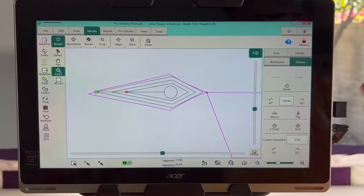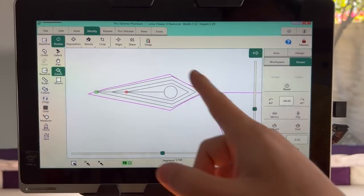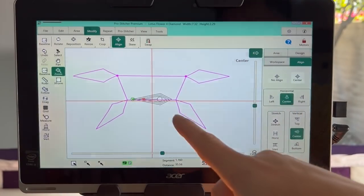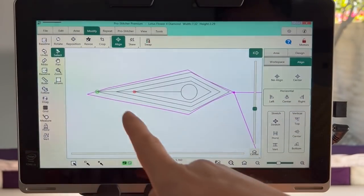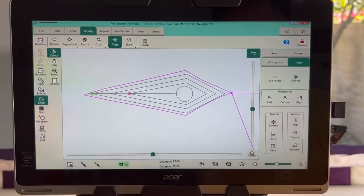Here's one of the things when I do it this way: I have to come in and physically move this myself. If I just did the one, I could align center and see if that would put it in there for me. Because I made all four, if I hit align center, it's going to align it to the center of my whole area, and we don't want that. We just want this one. So I am going to hit my drag and drag and drop it.